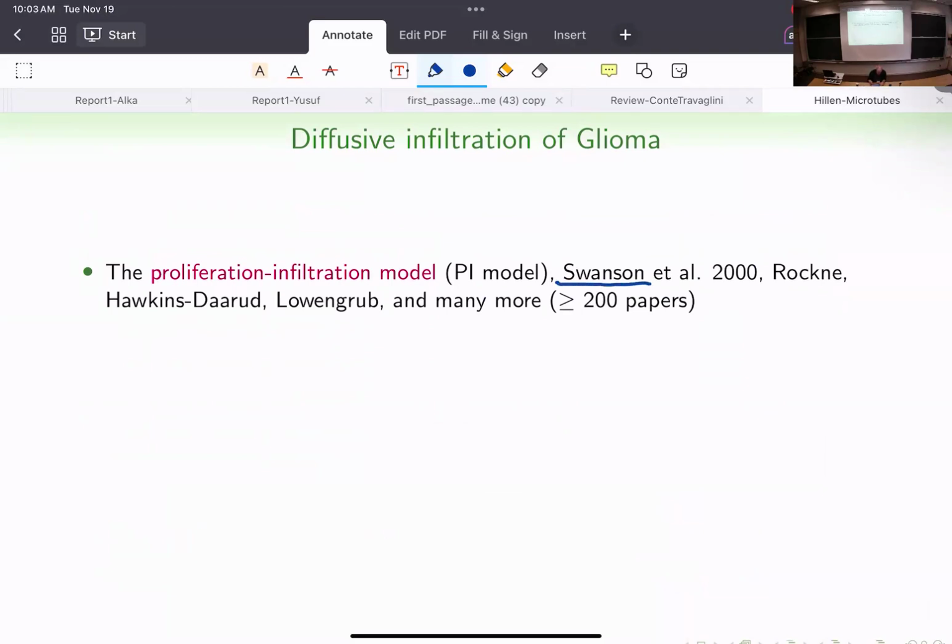Christine Swanson is currently at the Mayo Cancer Center in, I think, Arizona. She is definitely the leading expert who was one of the first modeling glioma. And she used a model of this type. Let me write it down. du/dt, where u(x,t) is the cancer cell density. And then we use a diffusion term, D(x) Laplace u, plus a logistic term, mu u (1 minus u).